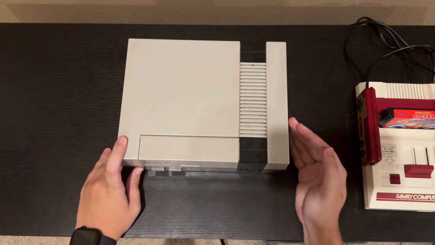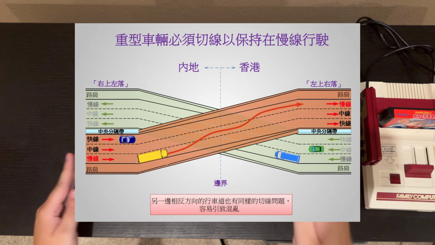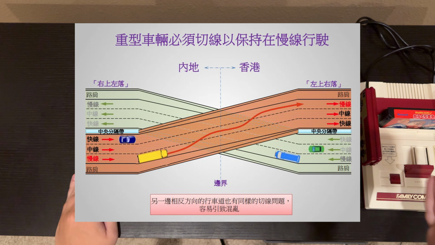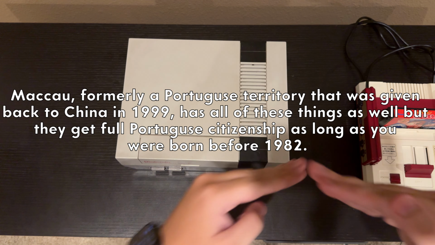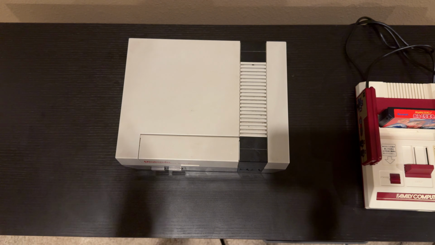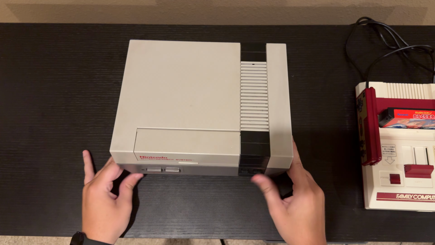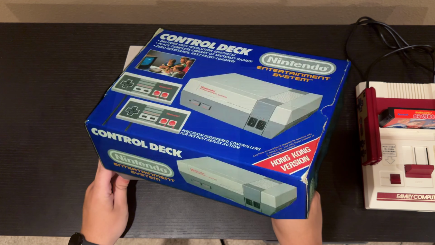It's not mainland China. It has its own rules, its own passport, its own plug. They don't even drive on the same side of the road. Hong Kong drives on the left, the rest of China drives on the right. There's a bridge that crosses in between. So, same country, not really. They have elections, China doesn't.